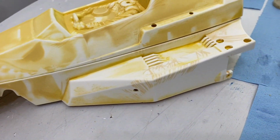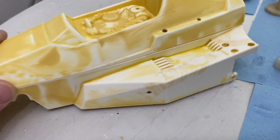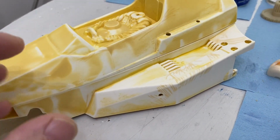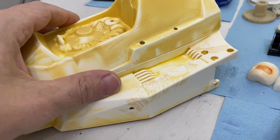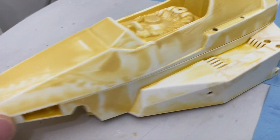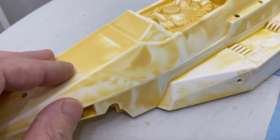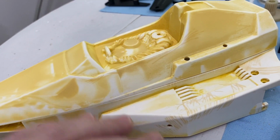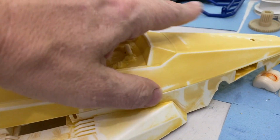Here's what I wanted to give you guys a little bit of an update on, the chassis and the body. All the paint's off pretty much. It's kind of like it bleached itself into the plastic. So the yellow paint's been on there for so long that it's kind of buried itself into the plastic. We just want to get it as smooth as possible with some different levels of sandpaper, and that'll be fine. Then once we lay some paint on it, we'll never know any of that stuff's been on this car.